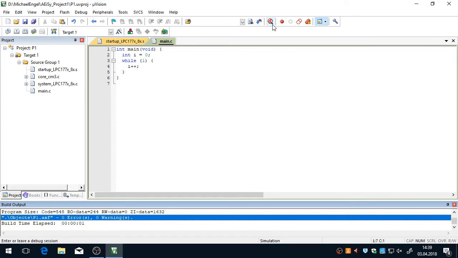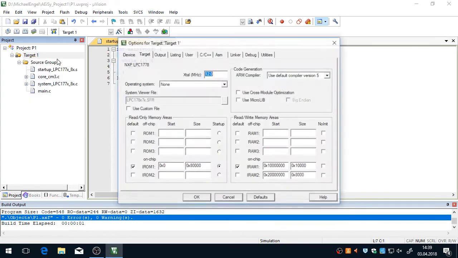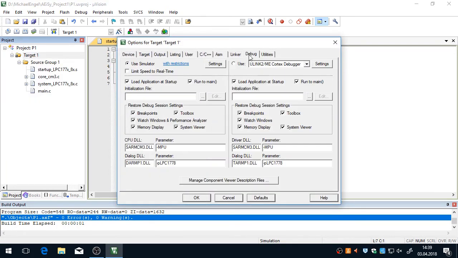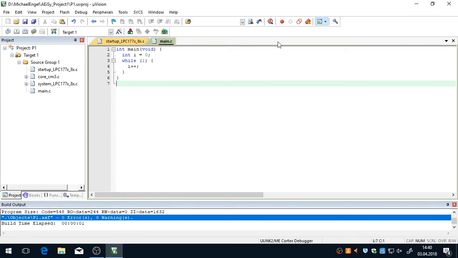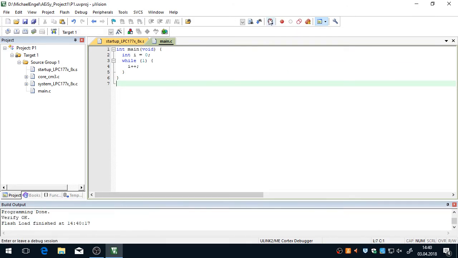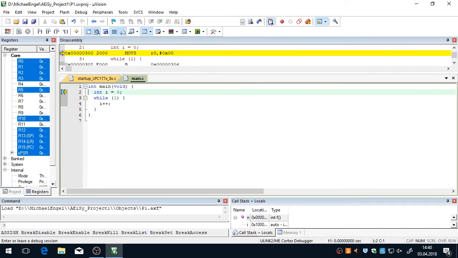Now the next thing is we want to run it, so we want to debug it. And before doing this, we need to change the properties of the project. So go into properties and then on debug. It's currently probably set on use simulator. You can use this at home to simulate stuff. Running on the real robot needs the uLink debugger, so choose the debug uLink debugger setting, and then you can click the debug button, the red D, and your view changes.